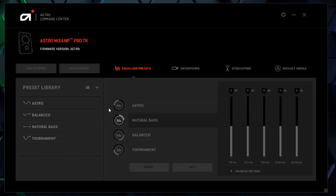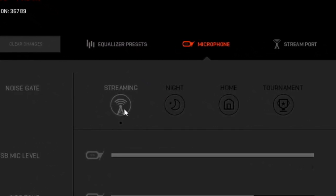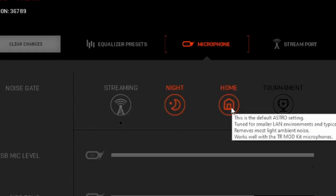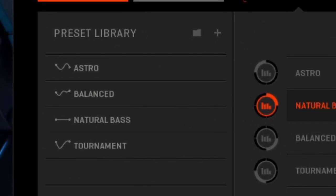But besides the sound going to your headphones, you can also customize the sound that is output through your mic. Let's say you're in a loud environment, the AC is too loud, or your mom's playing music in the background. Well, you can alter your microphone using the Astro Command Center so that it only picks up your voice and not everything else around you. On top of that, the Astro Command Center also has its own individual presets, which you can access using your MixAmp.